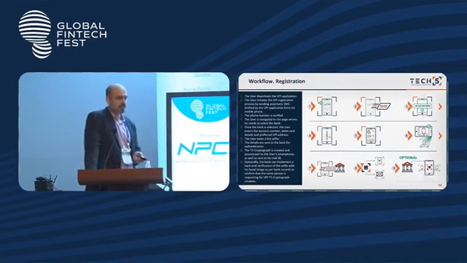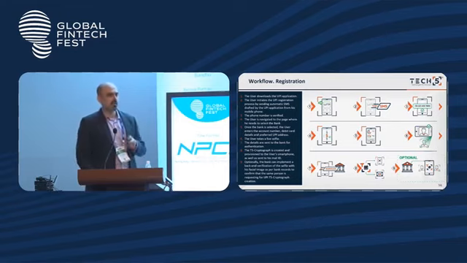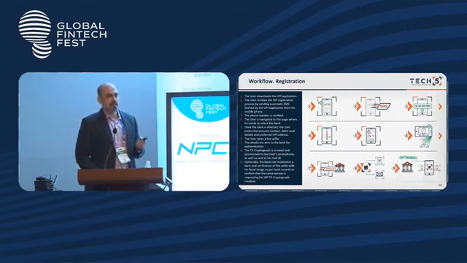On the left side, you see it's quite a busy thing. But just to walk you through the workflow, a typical registration would look like this: you open your UPI app, and while you are about to create your UPI ID, it always gets linked to your debit card and via your debit card to your bank account. While doing that, we all know that we can open a bank account only when a KYC is done, and while doing that KYC, the bank actually has our facial photograph already captured. So you could utilize that facial photograph to register yourself. That's the first time that you capture a live selfie from the app, and the app has SDKs integrated into it that allow you to perform quality checks and liveness checks. The image that gets captured gets sent to the bank.